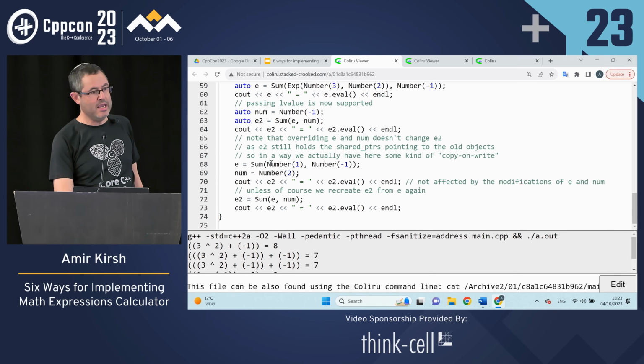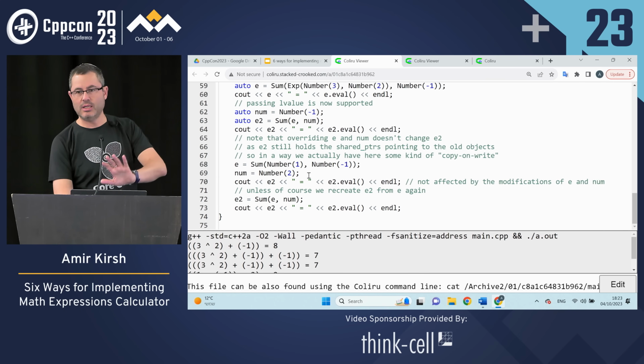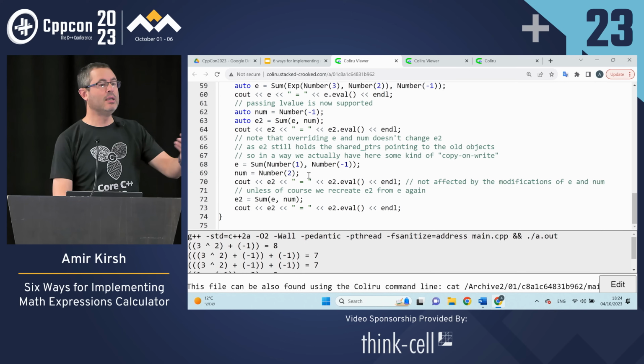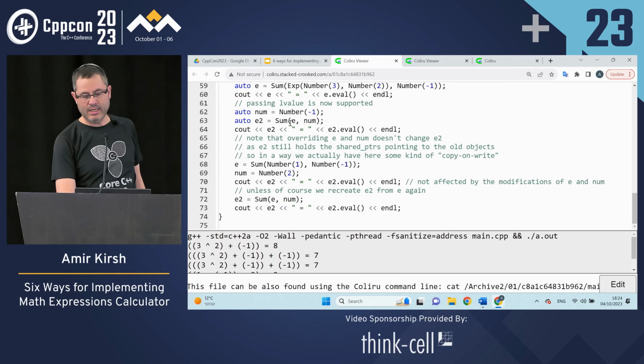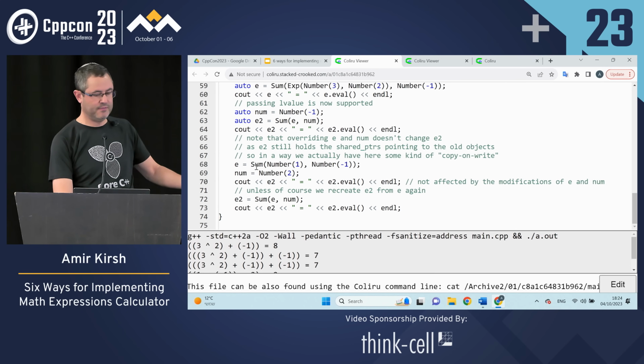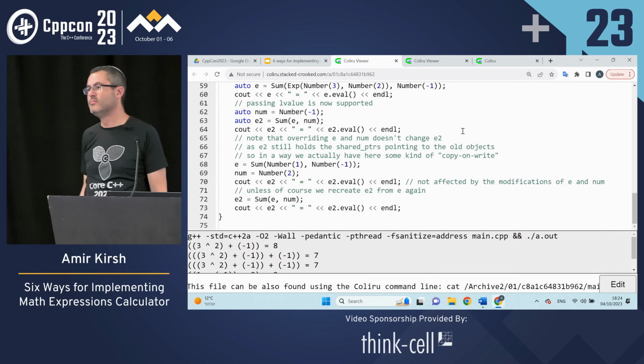And then I'm changing E. Would it change E2, which got E as an argument when born? I got an E when constructing E2. Then I override E. Then I print E2. Would I see the new E, or the E that I hold will be the old one? What do you say?